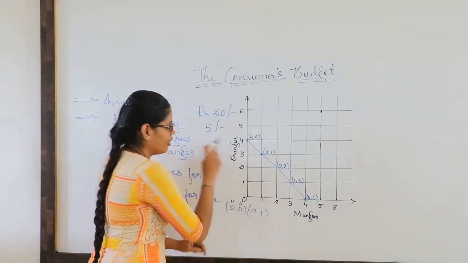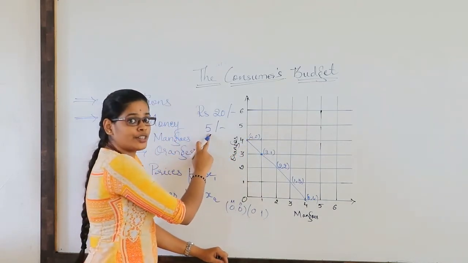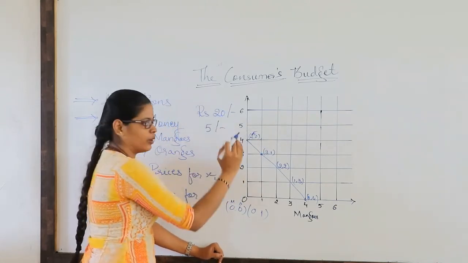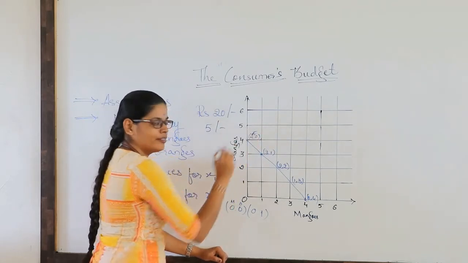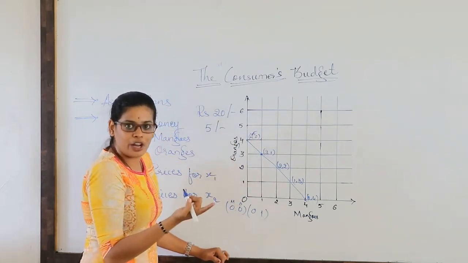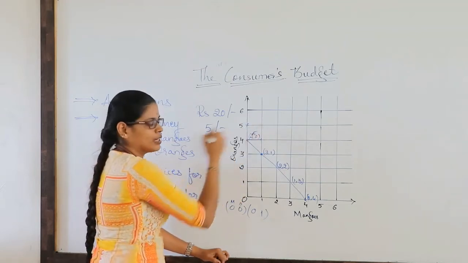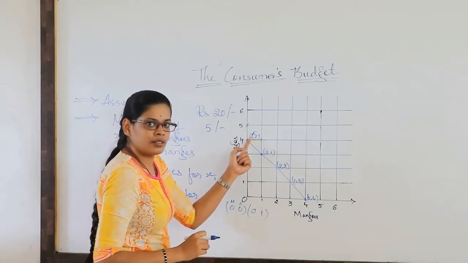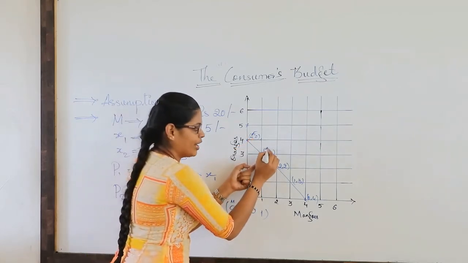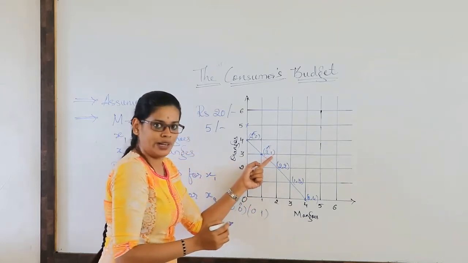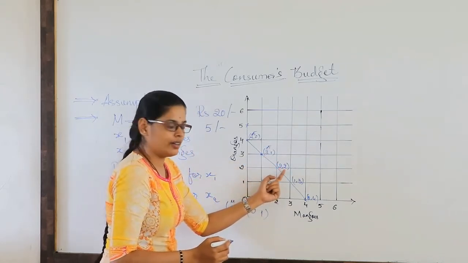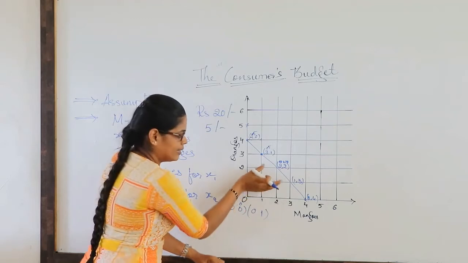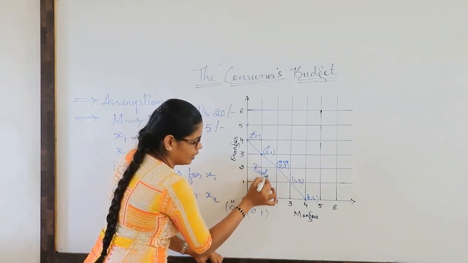See, I have told you each unit costs 5 rupees. So 4 into 5 becomes 20. Yes, this is the budget. You cannot go beyond this. Can you buy 5? No, that costs an extra 5 rupees, right? So 5 is an impossible thing for a consumer. So here it becomes 20 rupees. Here 3 5s are 15, 15 plus 5 becomes 20. So 2 and 2 becomes 4, right? 5 2s are 10 and 10, here it is 20 again.